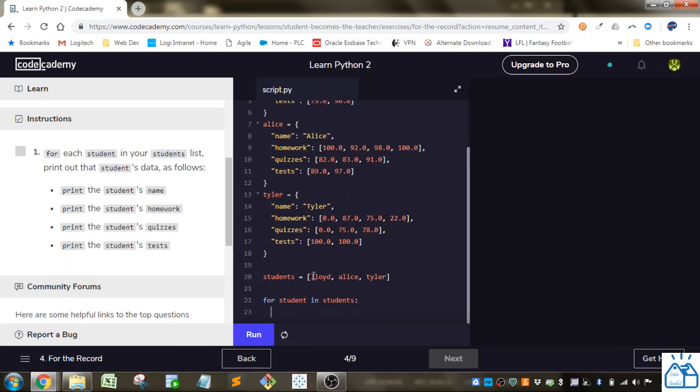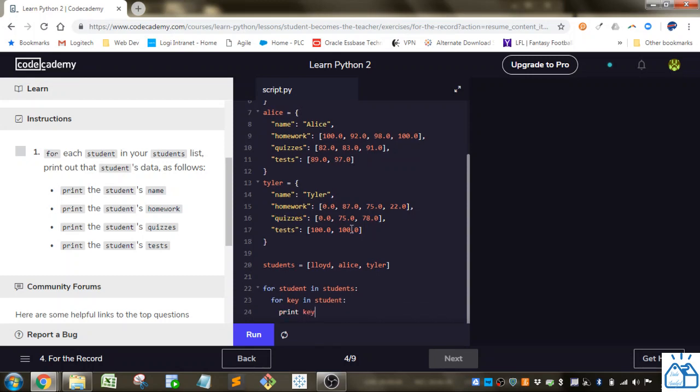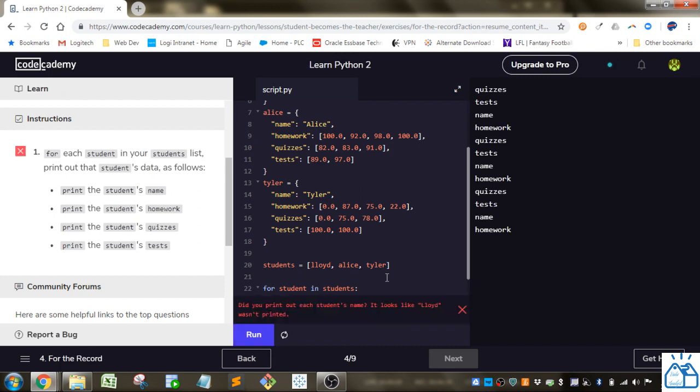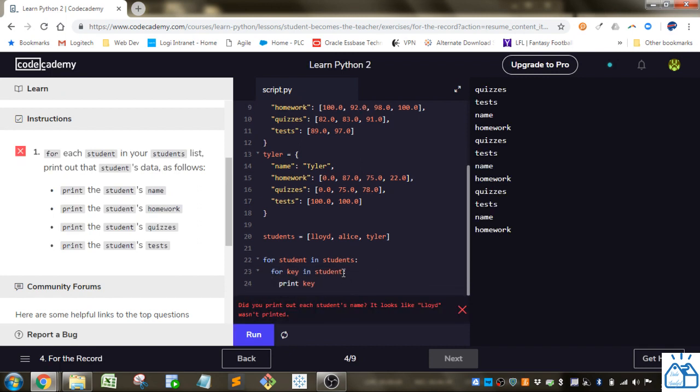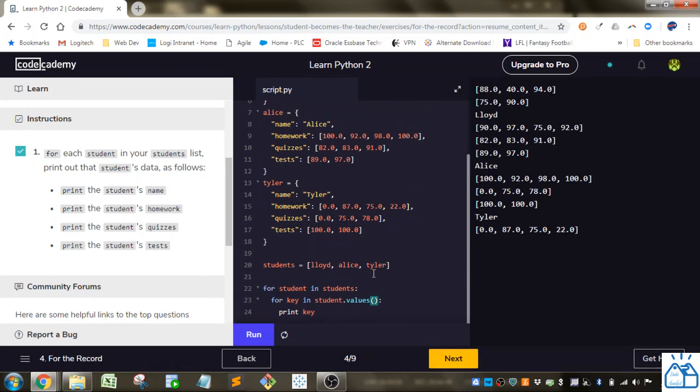So that's going to cycle through these 3 dictionaries here, and then I want to cycle through the different keys in those, and I'm going to print the key. Oh, sorry. Student.values. All right.